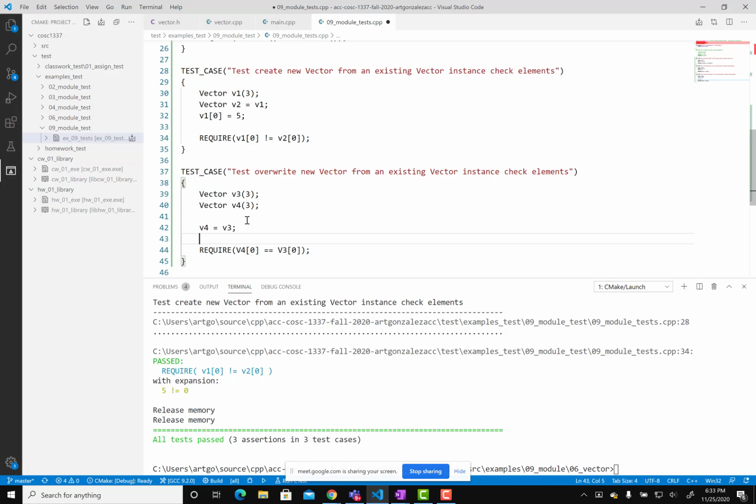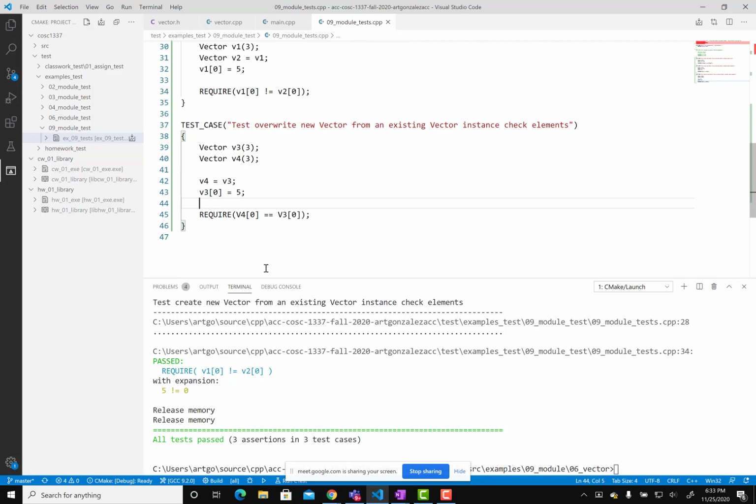Maybe we need to do it after. So we do it after, then the memory's already been copied, and then we can modify one and compare and see if they have two memory regions or they're pointing to the same region or what happened.